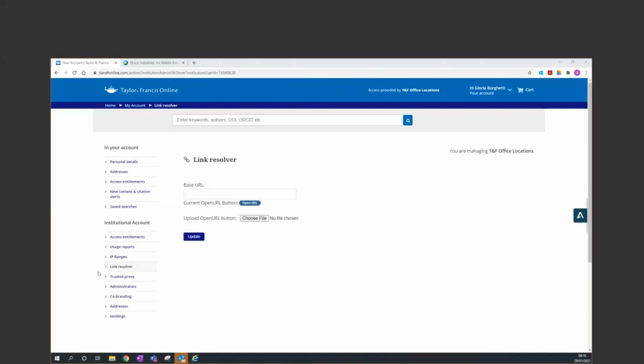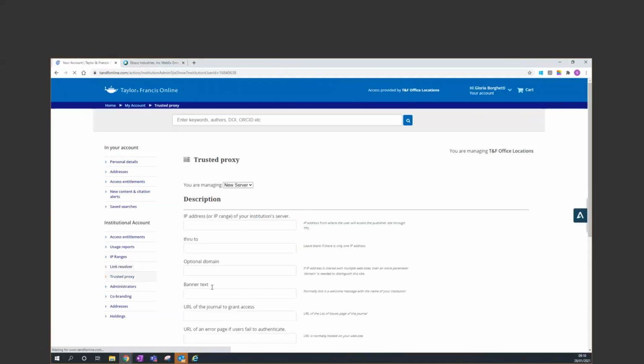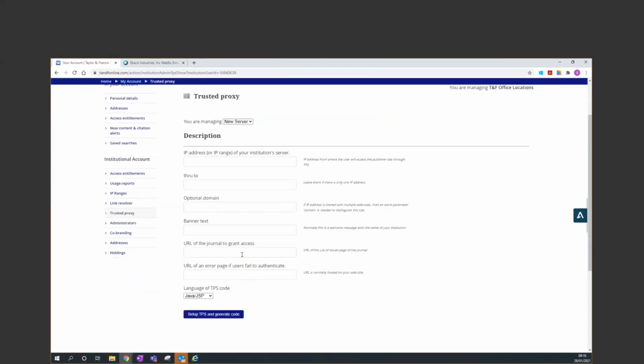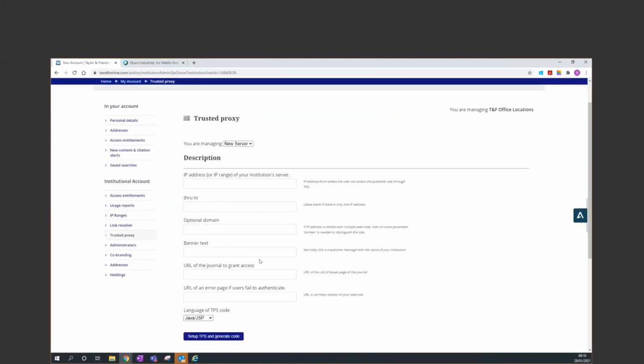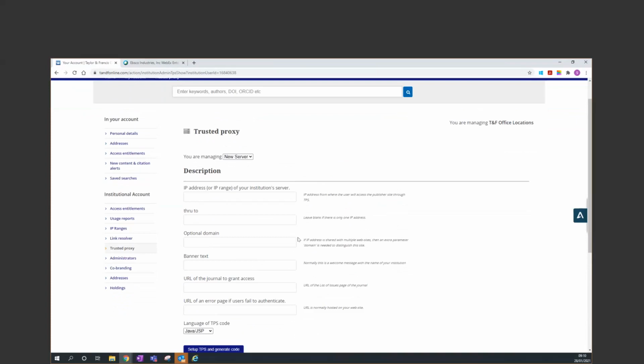But as I said, maybe it's not something that everyone would regularly use. The same for the Trusted proxy. I don't want to go into too many details because, again, this is something that just an IT person would need to access if there is any change to any domains or IP addresses. But otherwise, I would just leave it. I just want to show you it's there, but it's very technical.